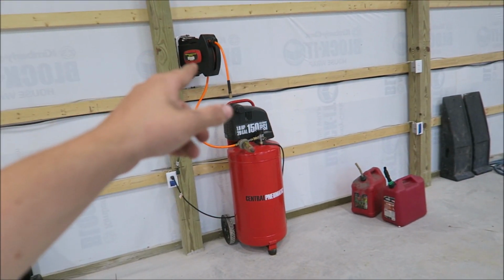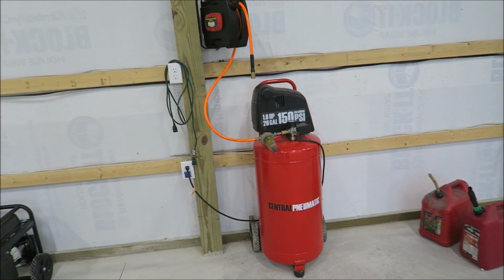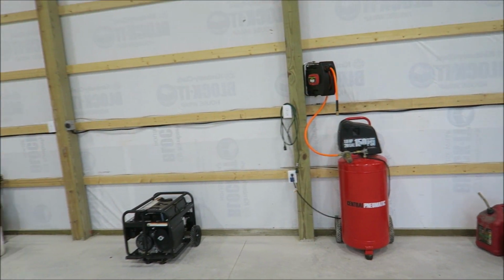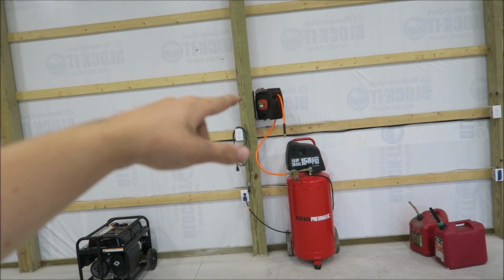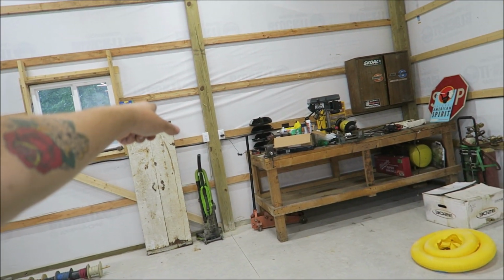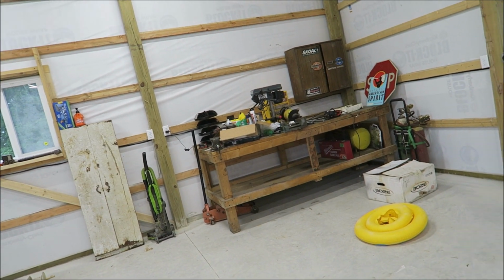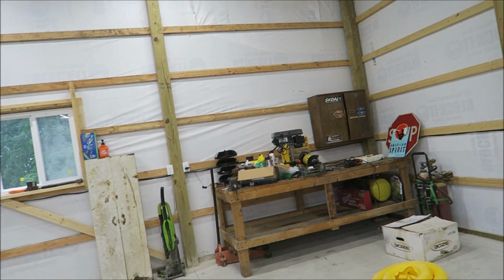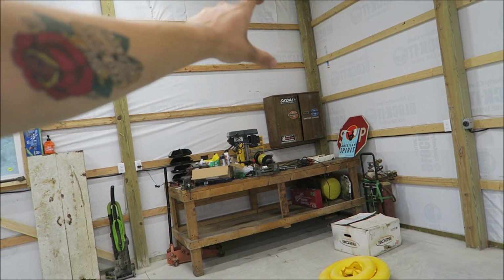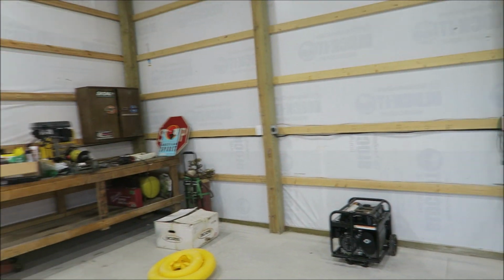And then I got the air compressor set up here. I set it up here because I wanted it central to everything. So that's a little 25-foot roll, and it can reach all the way to the plug over there. So it can reach everything at the fabrication station. Fabrication station? I want to get a sign made that says fabrication station, like a big graffiti one up here, you know? Probably right in there. But yeah, I can reach everything over there.